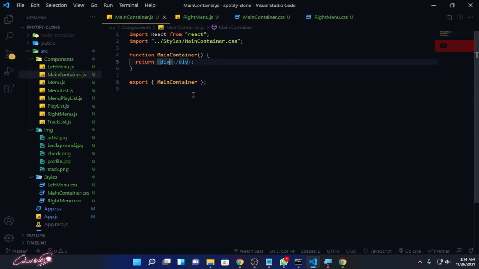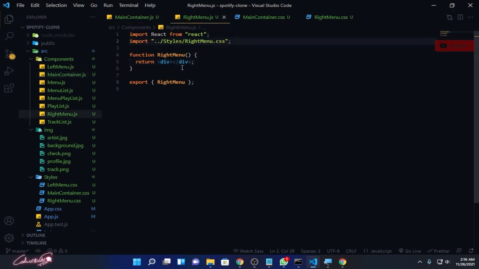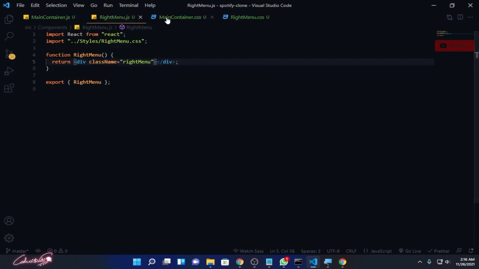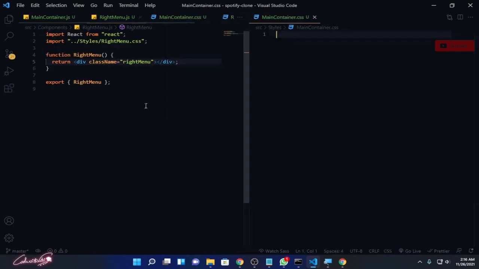Name the class name as main container, and the same thing for this one, class name as right menu, and bring up this side-by-side screen.